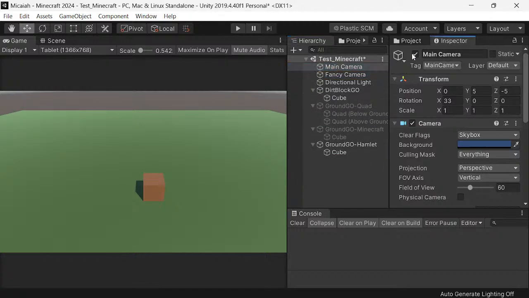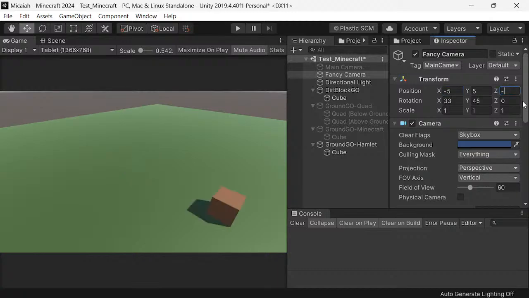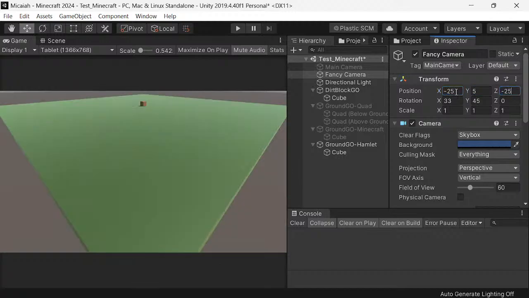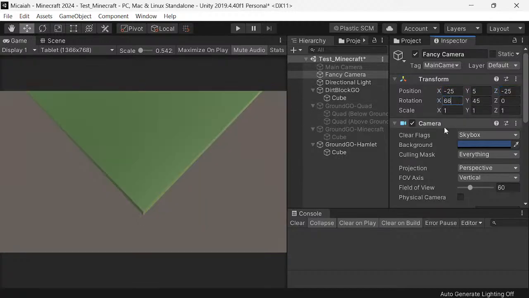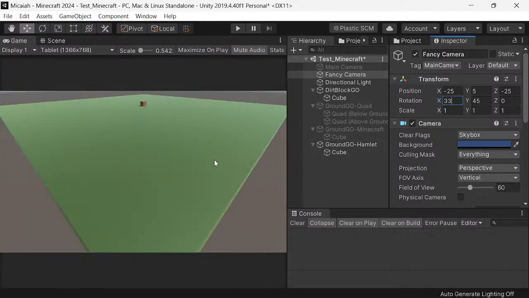Let's turn off the main camera, and we're going to say this is a 45-degree angle. We're going to say -5, and then -50. Oh, -25. I bet -25. Let's make this like 66. No, 15. Yeah, 33.